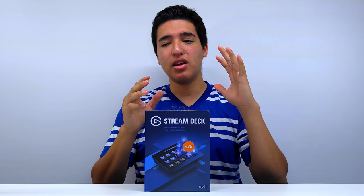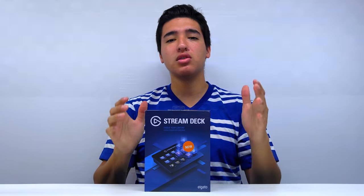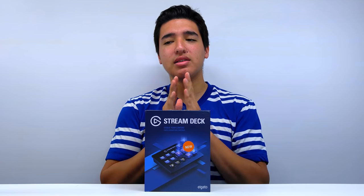Or let's say if you want to tweet out, you could literally press a button and it'll tweet out what you want it to do instantly. And it's really crazy. You could do all those types of things, and it's honestly insane.